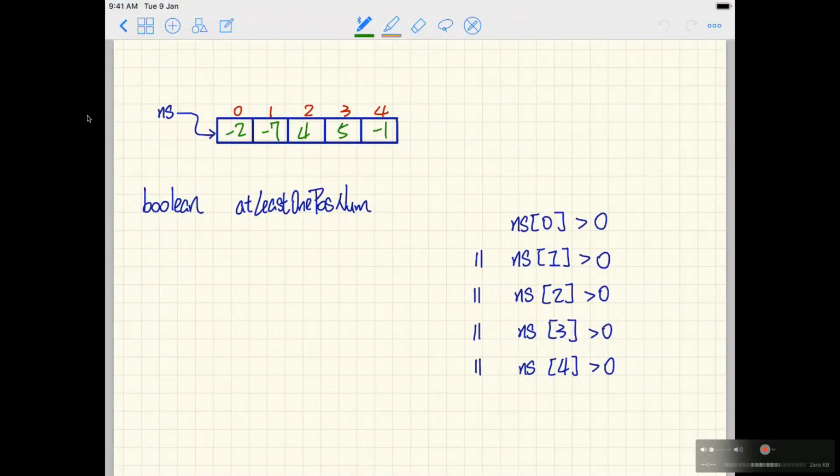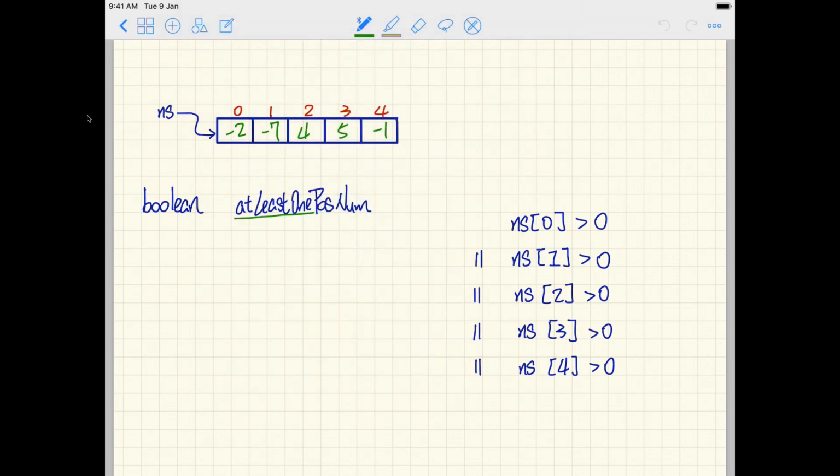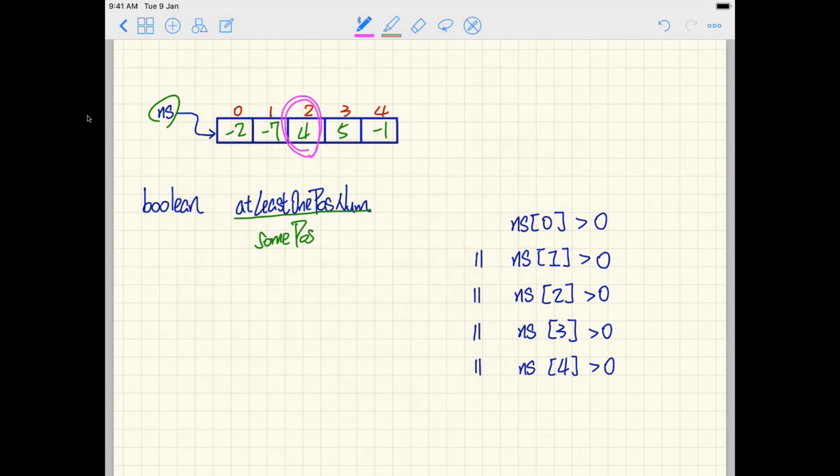We did something very similar to the conceptual illustration. So what we will do is declare some Boolean variable, let's call it at least one positive number, or as we'll do in the programming, we'll say sum positive, right? So it doesn't matter. So now the way we're going to construct truthfulness for this variable over here is by, let's say we consider this particular array, and then you can see there's at least one positive number. For example, it's exactly here. So this can be the very first witness we can find. Okay, so this is a witness.